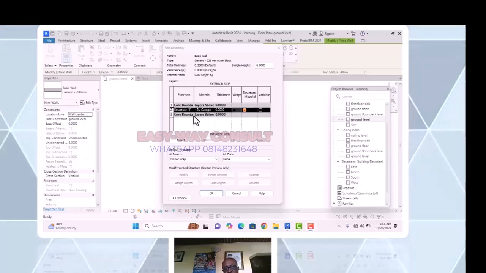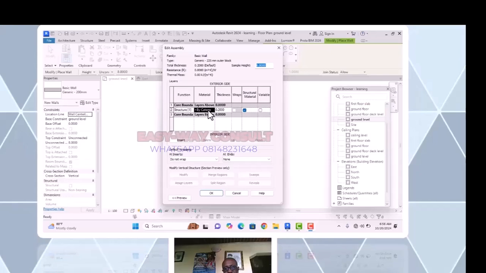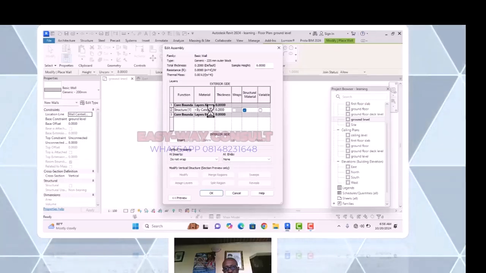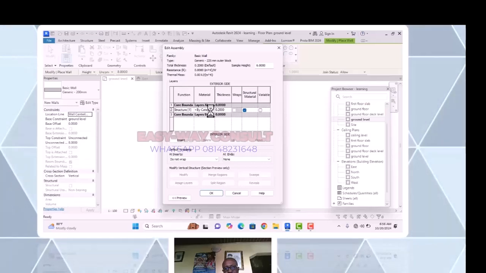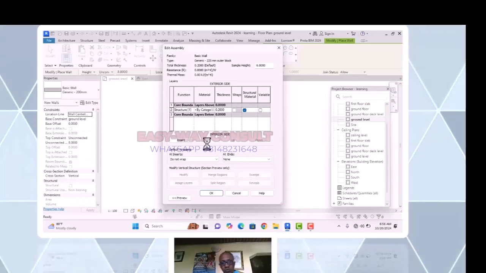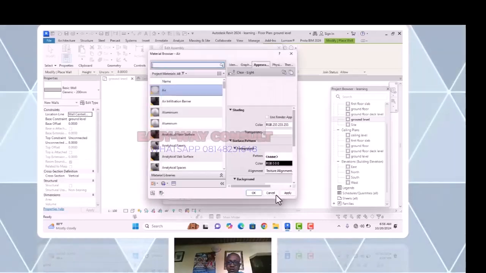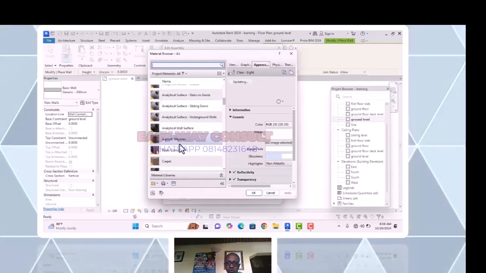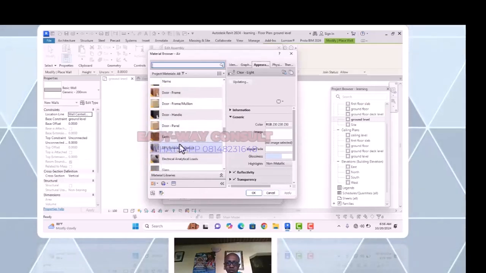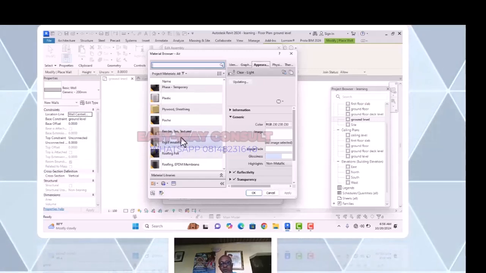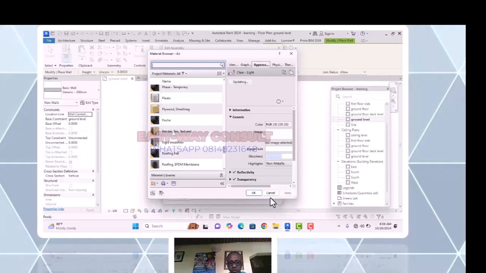So here, this category, you can come here. You know the kind of paint you want to use or tiles you want to use for this wall. It depends on what you want to do. You understand? You can come here and change whatever you want to change. You see, you have clicked here. You can see so many. You can also see bricks and the rest, but it depends on what you're doing anyway.